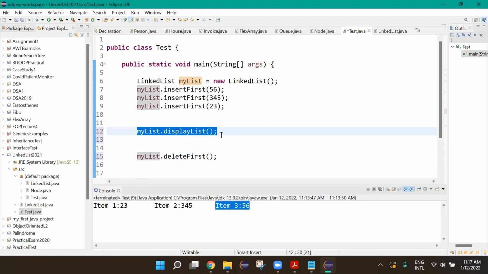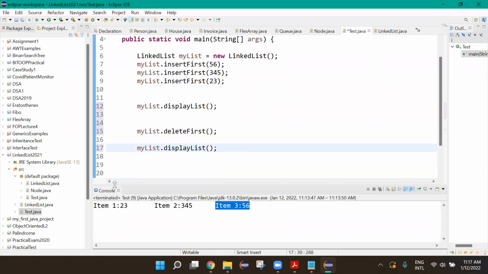And then after deleting, again we can display. So delete first, it is returning a value.